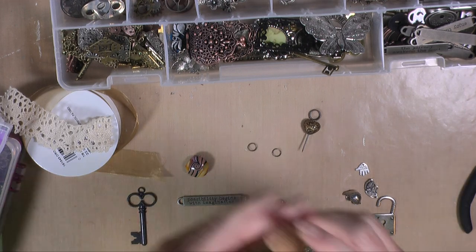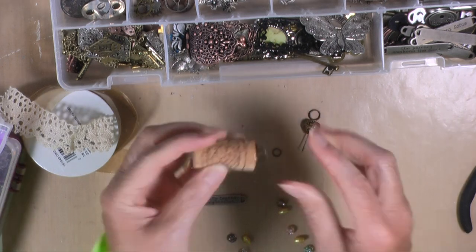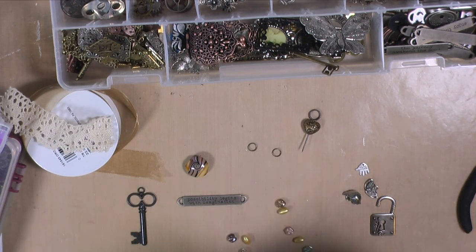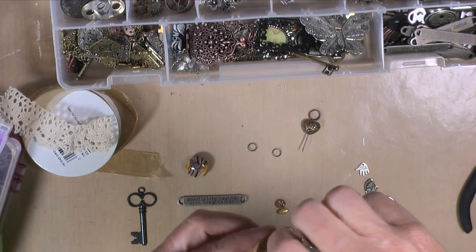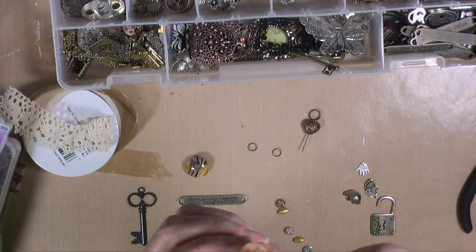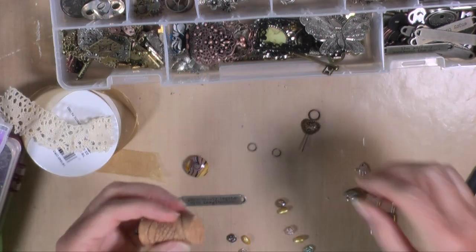There. Okay. So I've got it pushed down into my cork and I just pushed down. Once I got it started, I pushed down and pushed all the way in. So now it's sticking into the cork and it is going to dry. The glue will dry. And it's not perfectly centered and it's a little wonky because this cork is not completely straight across the top, but I don't care about stuff like that, so it's not a problem.